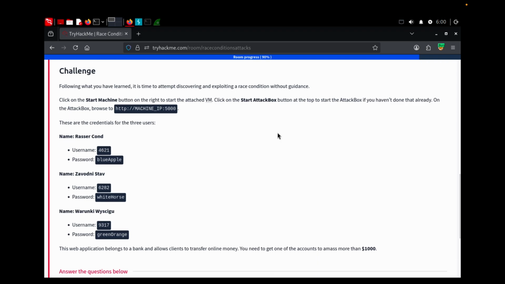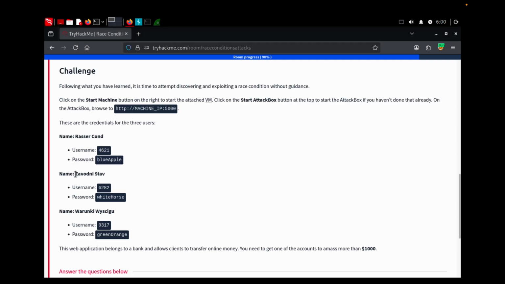While it's loading, we can take a look at the credentials. These are the credentials for the 3 users. Racer, I hope I'm reading the names right. Zavodny and Warungi.